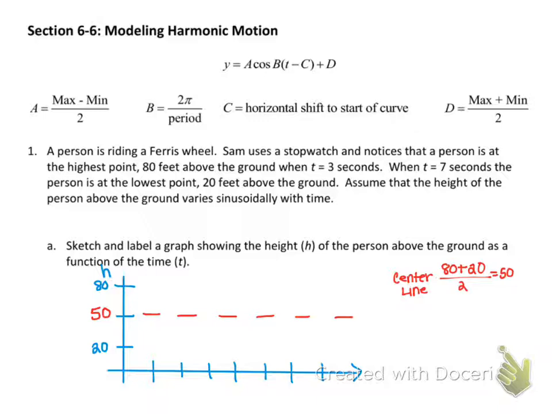okay. So we also know originally at 80 feet above the ground, it was after 3 seconds, and when the person was 20 above the ground, it was after 7 seconds. So now we need to figure out, so we have (3, 80) and (7, 20). So let's figure out the number in between. So we have it's going to be at 50, but halfway between 3 and 7 is going to be 5. So at 5 is where we have our point right here. Okay, so if I connect these points, I'm going to have my cosine function.